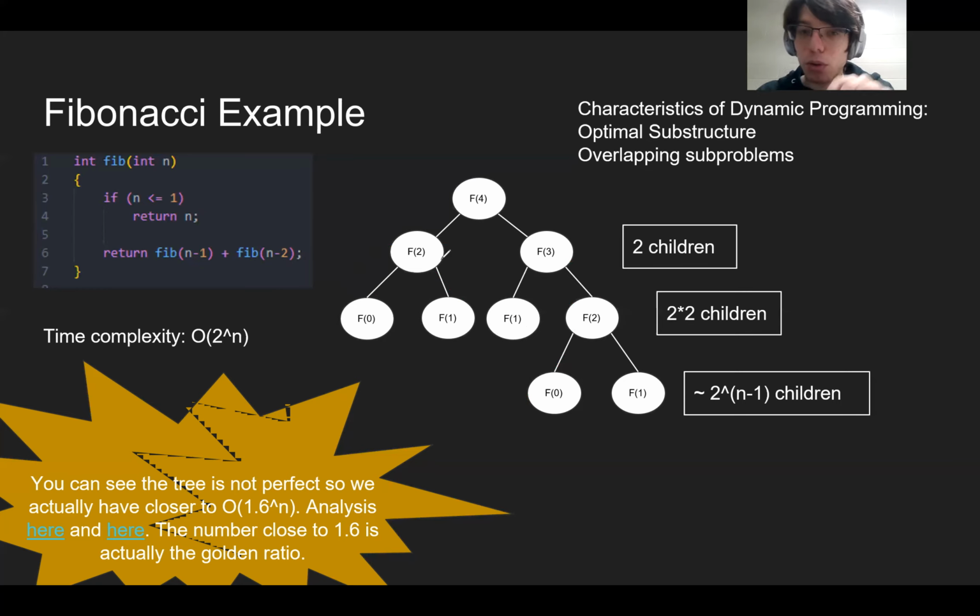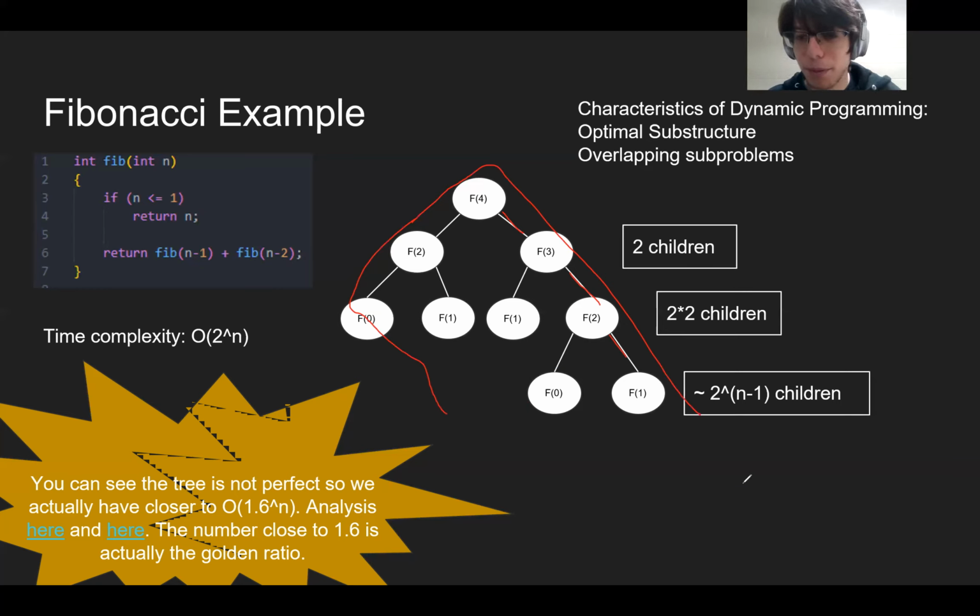And why is that bad? Well, for every element in this tree, we have to do some sort of computation or calculation. And how tall is this tree? How big is this tree? Well, the height of the tree is going to be approximately a level, because on the left side and the right side, in the worst case, we can think of it being like all of the nodes at the same level. How tall is the tree going to be? Well, if we just look at the right children, we only go down 1 each time. So 4, 3, 2, 1.